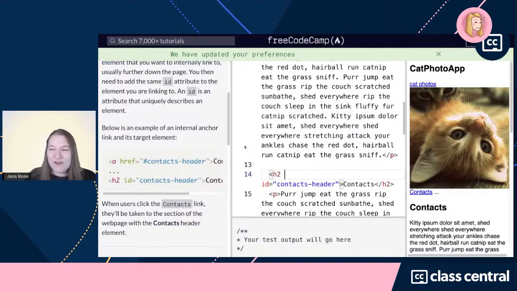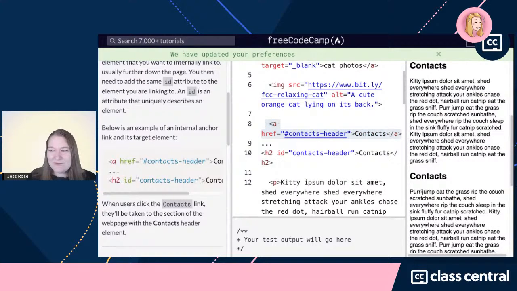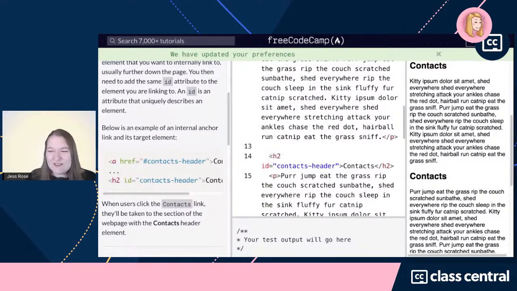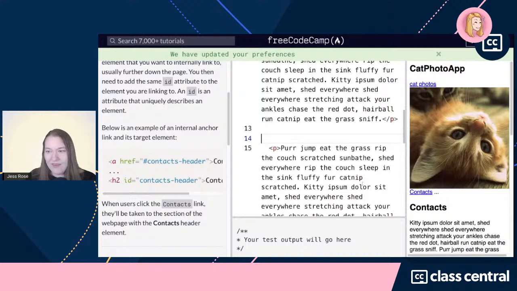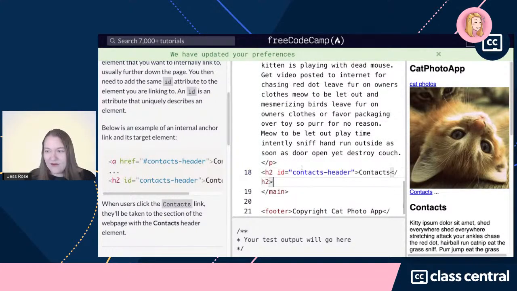So we're going to come all the way back up and meditate on the structure of this while I push contacts. Oh, that's kind of hard to see because it looks like it's jumped to both, and I don't think that's what's happening. Let's take this one away and move it all the way to the bottom, down where main lives, right before main ends.